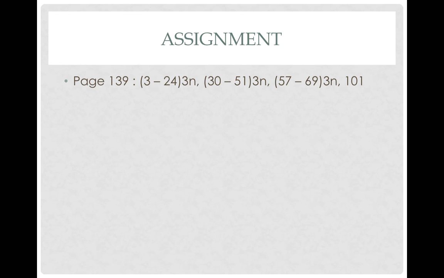Here's your assignment. Get started on this so you can come to me with questions tomorrow. Remember, the 2 classes, periods 1 and 5, have a quiz on Friday on sections 1.4 and 1.5 only. So solving quadratics and using imaginary numbers or complex numbers. And have a good evening, and I will see you guys tomorrow.